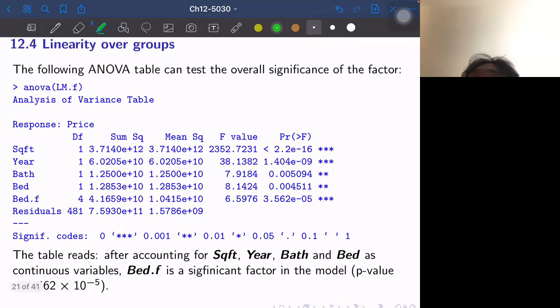If we make this ANOVA table, this is a sequential test. Basically, this can test whether the original model or the model with the additional variable is better. If we add the additional variable, even with 4 parameters, the p-value for this F statistic is very small. So this is a significant factor. So even if we have the first 4 variables, we should add bedroom as a factor. If we include both, actually we can eliminate this and just prepare 5 parameters for this factor variable. That model is better than bed as continuous.